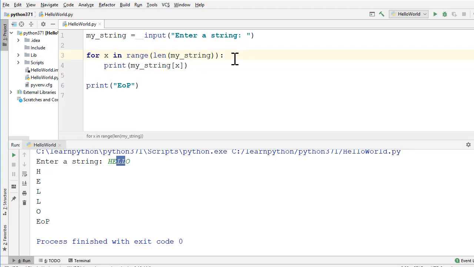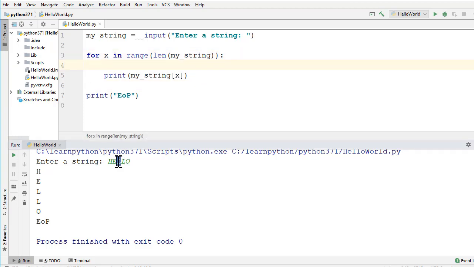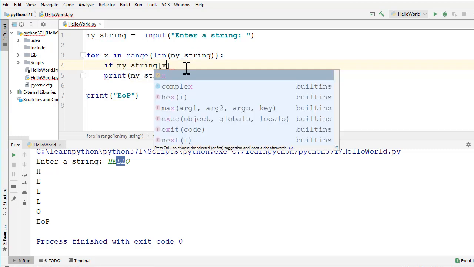What are we verifying here? We need to verify whether the previous letter and the next letter are equal. If both values are equal, then don't print. That means only print it the first time. Let's say you print the letters HEL, but if you see L again, meaning the previous letter and the current letter are the same, then don't take any action, just move on to the loop. With the current program, we entered hello and it printed the whole hello. So now we are making use of the continue statement here. I can say, if my string, that means the current one.